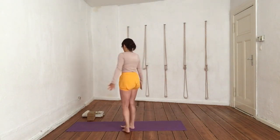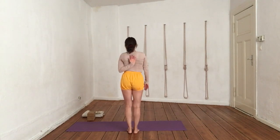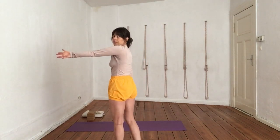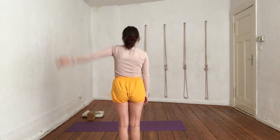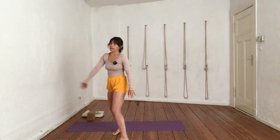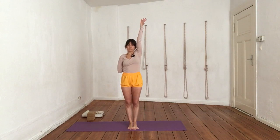Right arm down. Now we change with the left hand from behind several times. So it's an inward rotation. And then swing your arm behind. And then you stay, reach the right arm up, bend and hold your hands or the belt. I want you to have a firm grip so you can move the elbows away from each other.